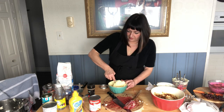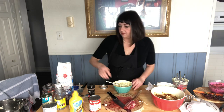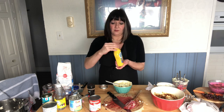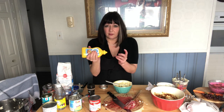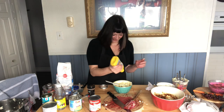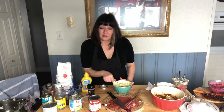Now this one, all we need to do here for this one now is add some mustard, and it's just regular prepared mustard. I'm going to come over here and squirt the first bit out. I hate sometimes when you get that little bit of liquid. I know, it kind of sounds like a little fart. It wasn't me, I promise. I'm going to try about a half a tablespoon and see where we go.